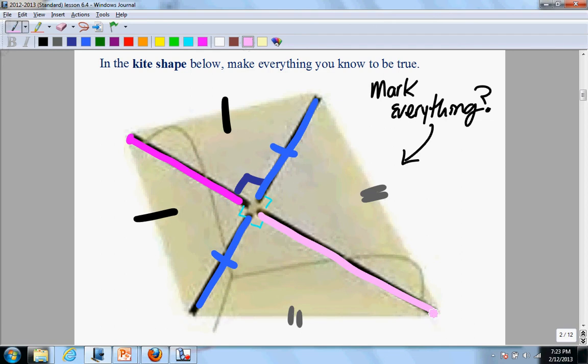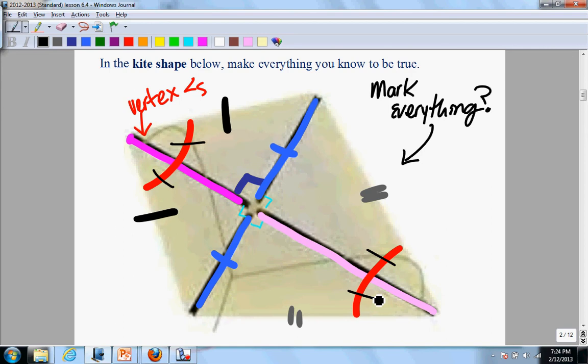Now the angles along the elongated side, these are called vertex angles. So I'm going to sweep them in red. Here and here are called vertex angles. Now these vertex angles have 2 very important properties. The vertex angles, they are bisected, but they're not congruent. They get cut in half, but they are not congruent to each other. In fact, this should be double hatched down here. They are bisected, but not congruent. Those are called the vertex angles.